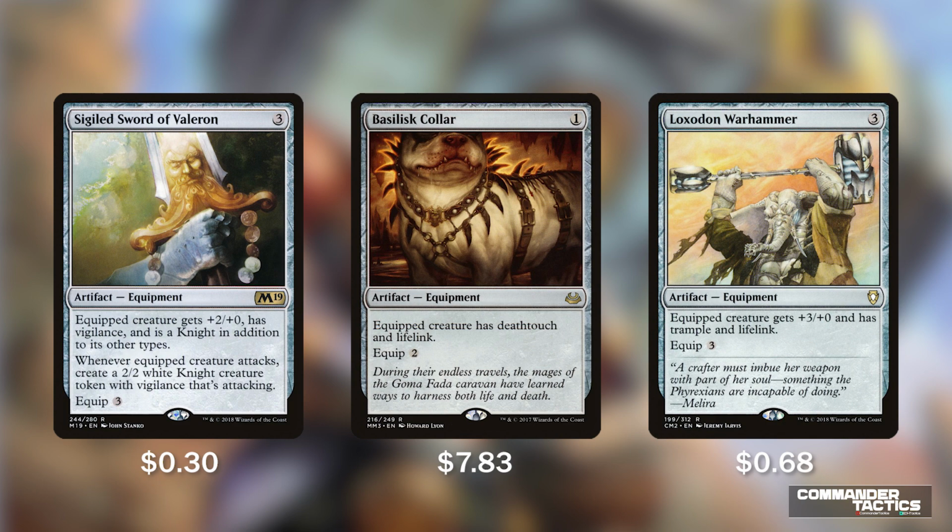Basilisk Collar is a 1-cost artifact that equips for 2 and gives a creature Deathtouch and Lifelink. The Lifelink is going to help us sustain, while the Deathtouch is going to add a layer of protection to whatever creature we have this equipped to.